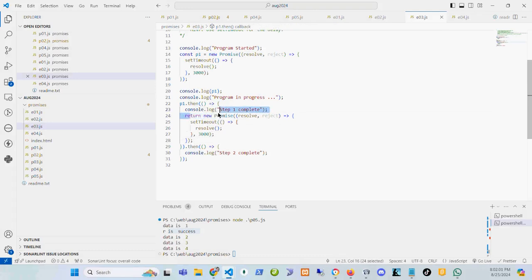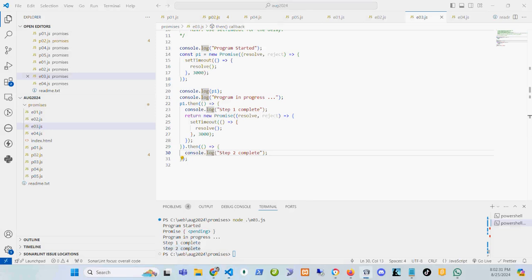Since it is a returned promise, we can use .then after this one, and this .then is tied to this new promise. Once this new promise is resolved, we display step 2 complete. Let's run it. So program started, the pending state, step 1 complete, then step 2 complete.